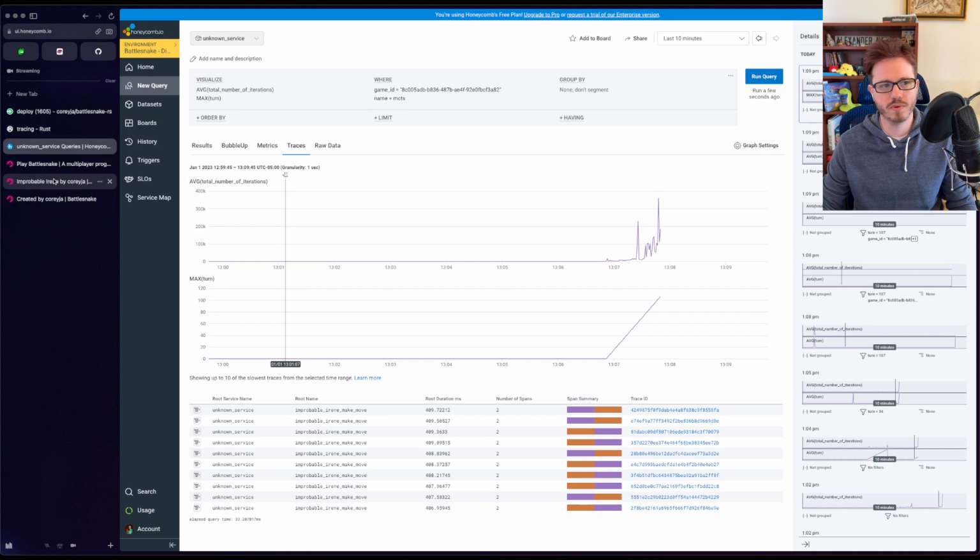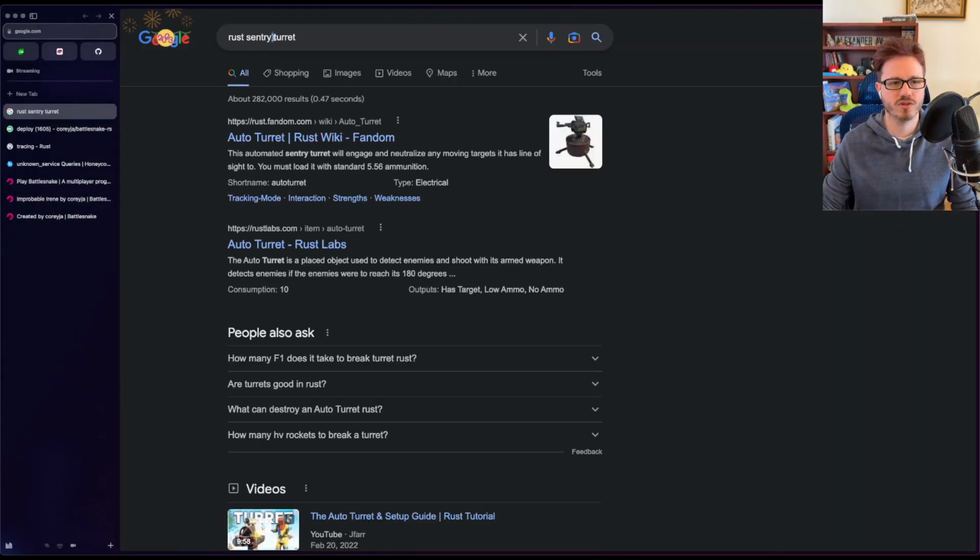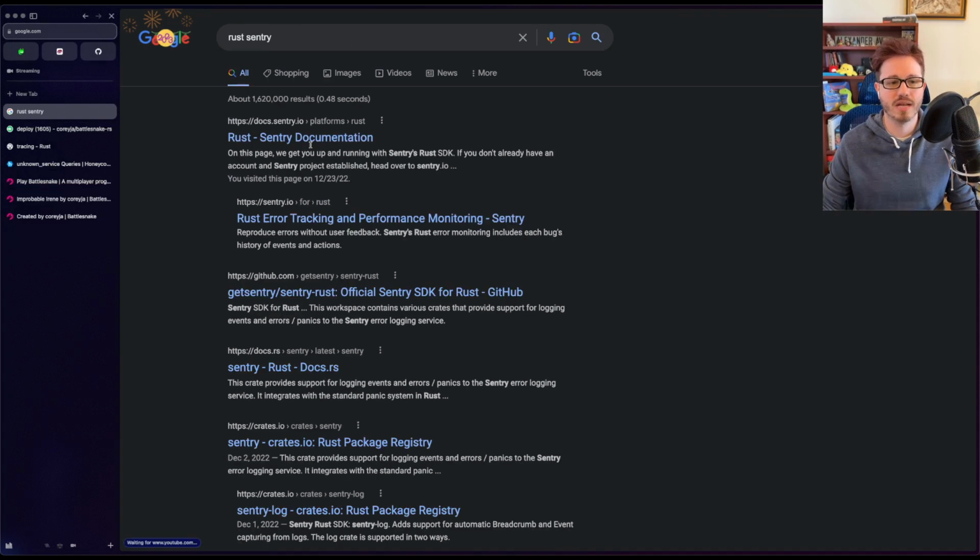Yeah, because I think that's what we want to do, and I don't think Honeycomb is really the best place for it. They don't have panicky. Okay, yeah, I think we're gonna do Sentry. Let's see what the Rust Sentry integration is. No, not what I want at all. Yeah, Rust self-hosted Sentry. I love being a Sentry employee. I use Sentry for errors and crash reporting.